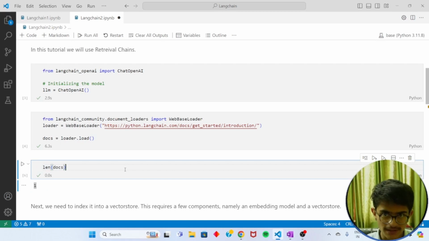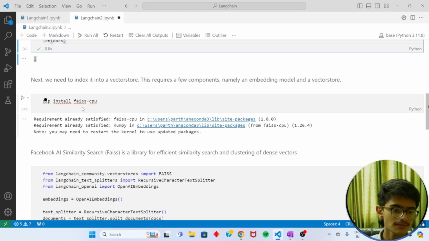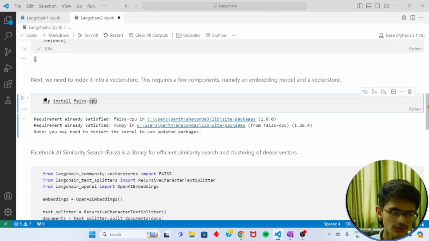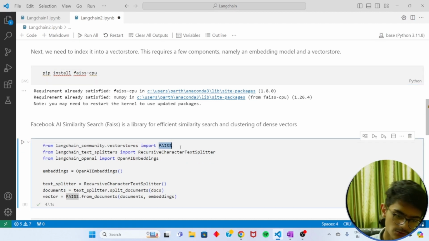Now we need to split it, and we'll do the same thing. And then we will try to store it inside a vector store. Now let us do it. But before doing that, please install this library, pip install faiss-cpu. What is this? I will talk about it in a minute. So you will import from langchain_community.vectorstores, import FAISS. What is it?